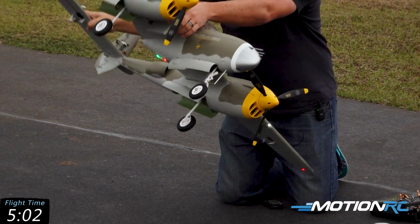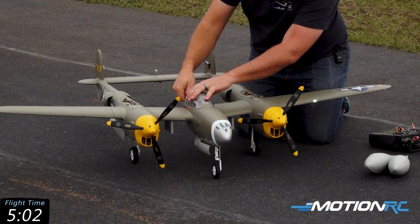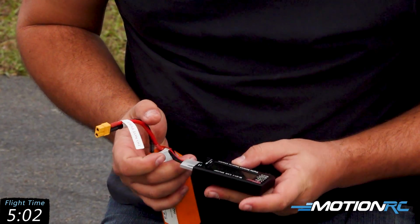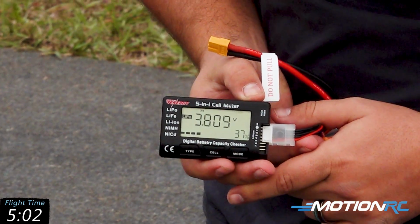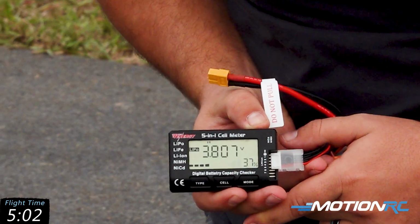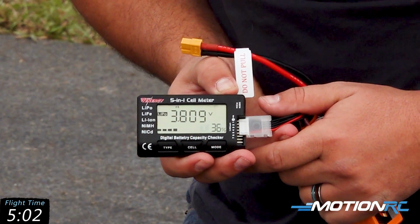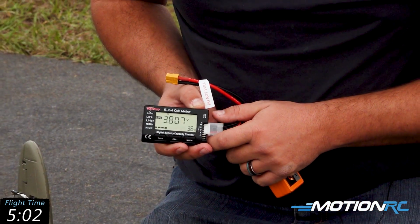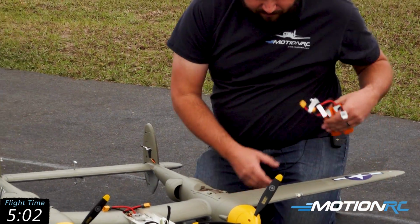So yeah, there's that. Now, let's get into the battery report of the aircraft now that we've kind of been looking around it. So we're at 3.81 a cell, or 38%, and I had 11 seconds left on my useful throttle. I'm sure we have the actual flight timer down there in the bottom for you, but pretty respectable out of 2200 4S batteries. I mean, that's right at 5 minutes. I think you're safe there.